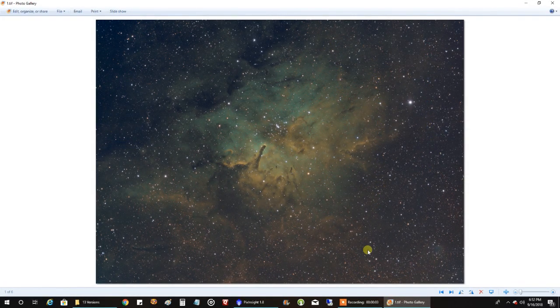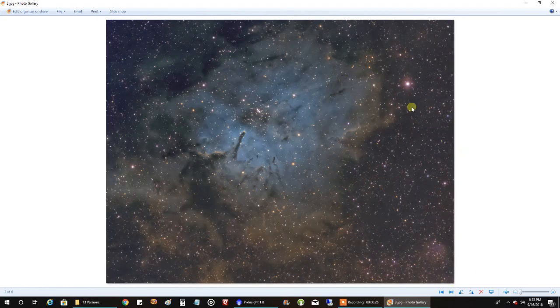So this is my first attempt at processing the data, and I was trying to do PixInsight and some manipulation in Photoshop. And okay, this wasn't really going the way I wanted. So the next one. Okay, I wanted to get more leaning towards this, and if I could get this a little more blue and this a little more gold, and I cropped it a little bit, and now it's starting to get more blue. You can see there, a little more gold.